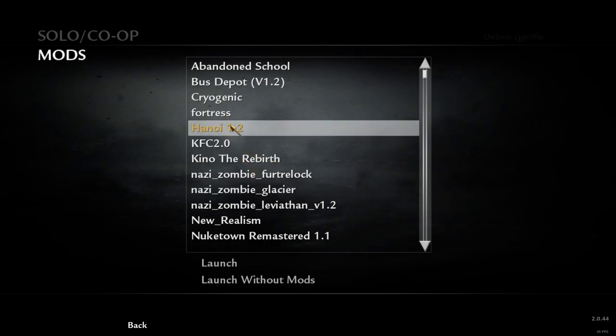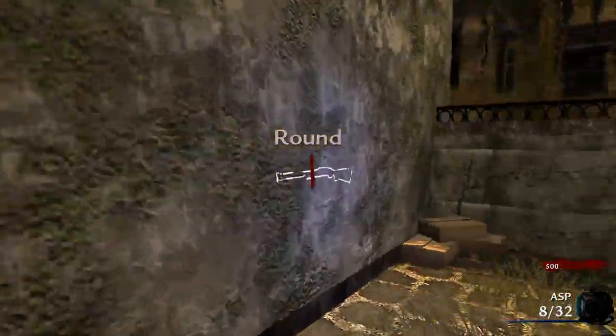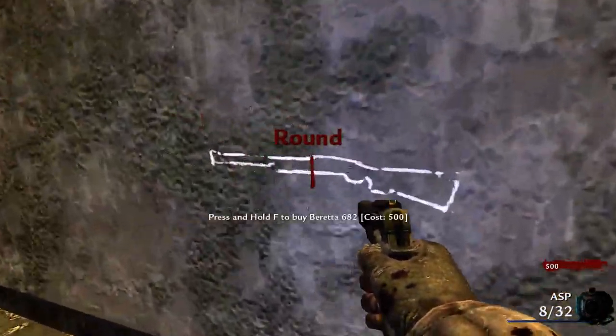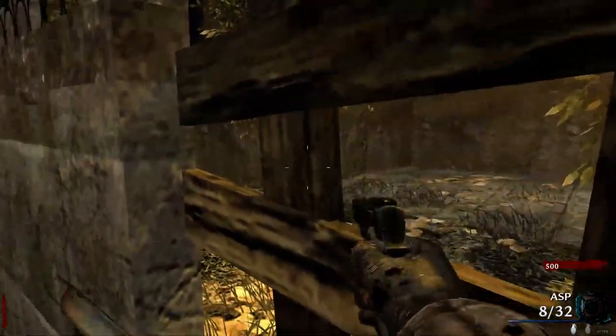Now, I want to do Hanoi again, because I like it, even though I still think it's fun. Especially that first run I did. And now that I know how to pack a punch, no, it's good. I love how it's called the Beretta. I need a fucking perk. Let's go find the power.